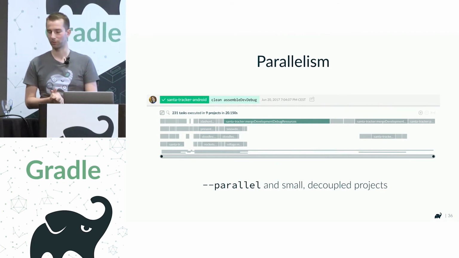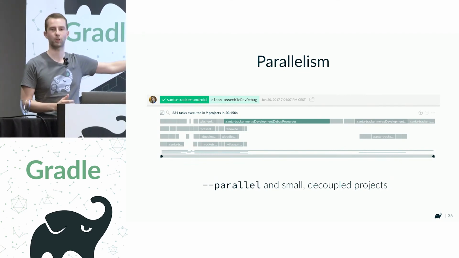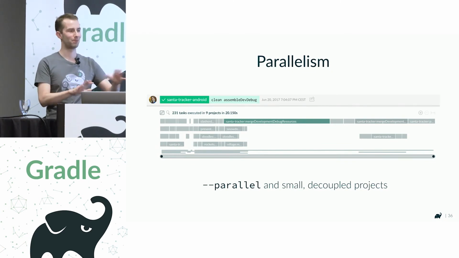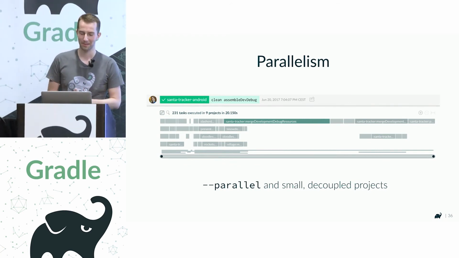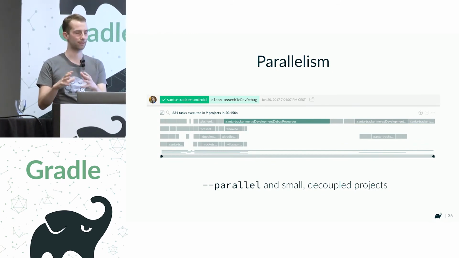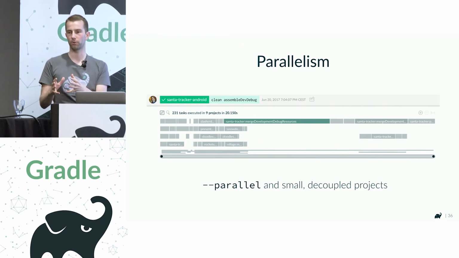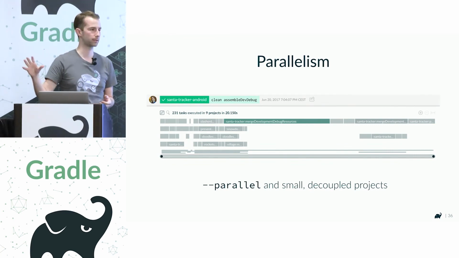Now, you already heard it this morning in the keynote. We designed a new API to basically deprecate this very crude instrument, because it's really just saying, hey, Gradle, trust me, my projects are decoupled. And it's very easy to say trust me, but then actually mess it up. So instead, we're providing an API for tasks to run work in a safe, isolated environment where we know it's not going to interfere with each other, and it's going to be on a task-by-task basis.